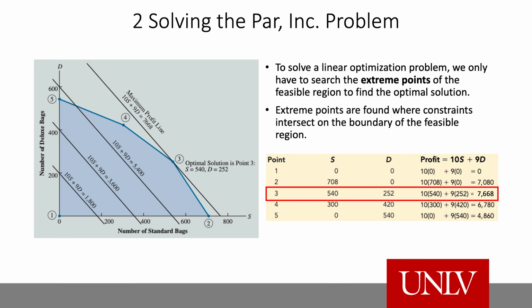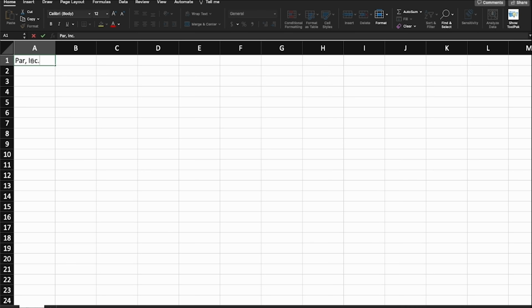Now let's see how to solve a linear program within Excel. First of all, we have to construct a relevant what-if model. A what-if model allows the user to experiment with different values for the decision variables and observe whether each trial solution is feasible, as well as determine the corresponding value of the objective function. In this spreadsheet model, we use a trial solution of 1 standard bag and 1 deluxe bag. We have to set up the parameters that define the problem.